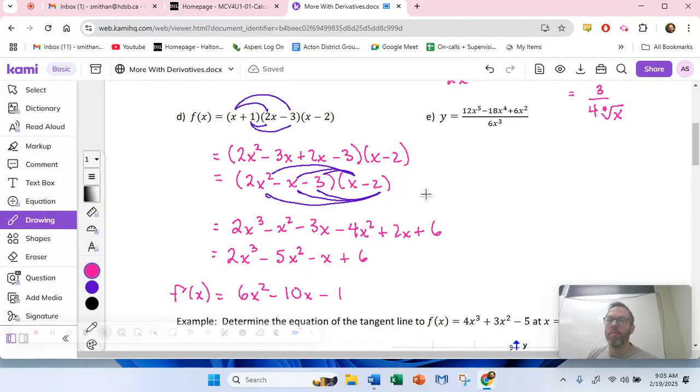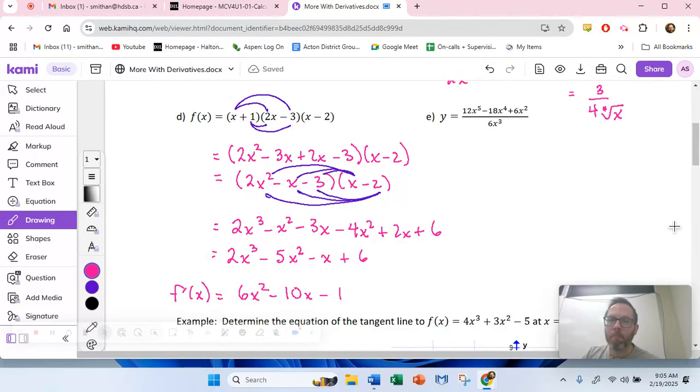Not tomorrow. In 2 days' time, I'll actually show you guys a rule that you could use to take the derivative of the product of 3 or more functions. Tomorrow, I'll show you guys a rule where you can find the derivative of the product of 2 functions. That's for tomorrow. For today, we're stuck doing that. Okay, let's wrap this up.